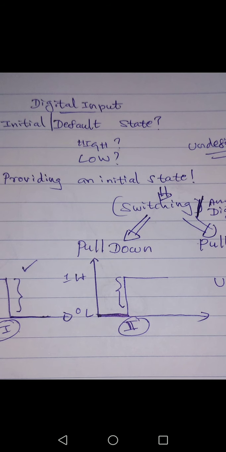So we may have to create a proper circuit to make it happen. The circuit should be able to give a default state to the pin at the beginning. Then the circuit should also let us connect whatever our sensor or switch to the particular circuit, so that we can digital read the values as well. Even though the initial state is +5 and the input is coming as ground, that circuit should be able to prevent short circuiting. So hope you can understand. Even if you don't, if you understand just one thing, that we should have a default state for a particular pin using some methodologies when it comes to the digital input concept, you may rewatch the video and try to get some idea.